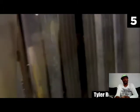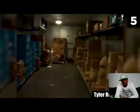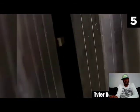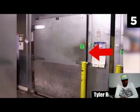I can imagine that at first, this probably scared the daylights out of Tyler and his fellow employees, but since it happens every single night at their store, they are probably so used to it now that it doesn't faze them whatsoever. Nevertheless, this is obviously not normal for a freezer door to firstly be making those banging noises, and second, open all by itself without anyone else inside. It doesn't seem as if Tyler has brought this up to his store manager either, but he should definitely look into this matter further. Who knows? Maybe some sort of spirit has been trapped inside the door for a while now, and is banging on the door to get out.